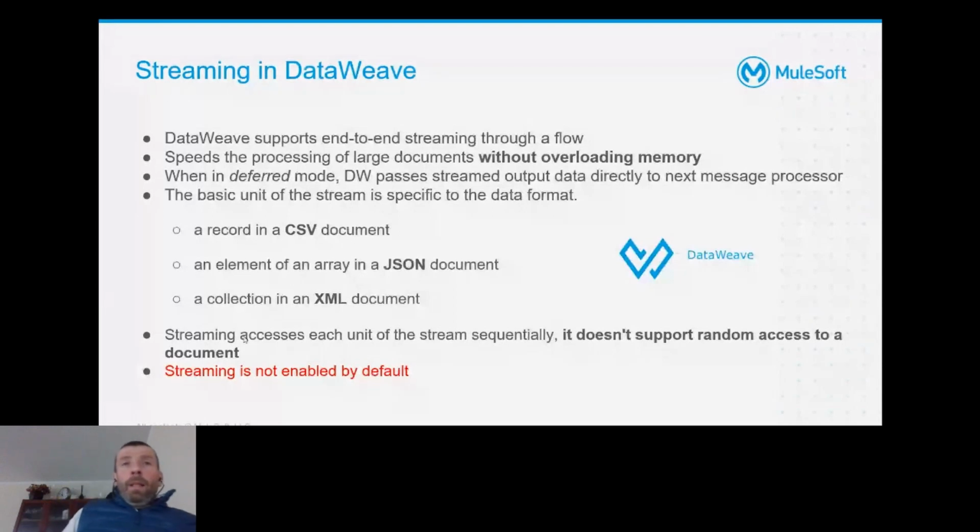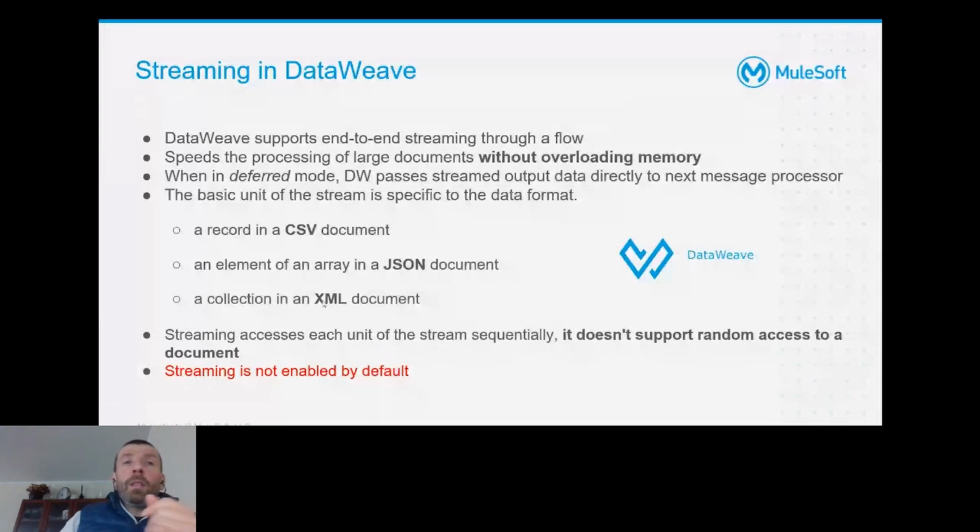What is important? This stream behaves like a non-repeatable stream. So when we are reading those CSV documents, JSON documents in the array, XML, we are processing small element after small element, but we cannot jump back, for example, to an element which has already been processed, because it's still a stream. So random access is not allowed. I will also show it.